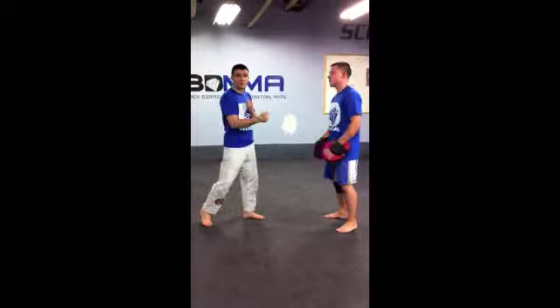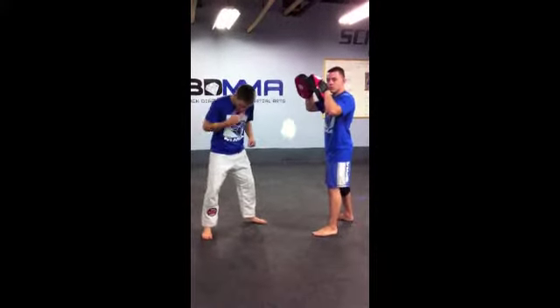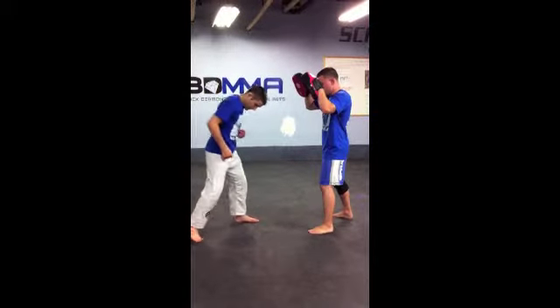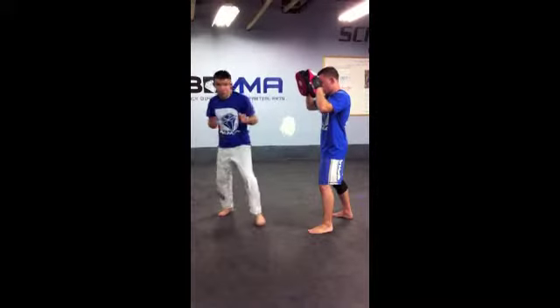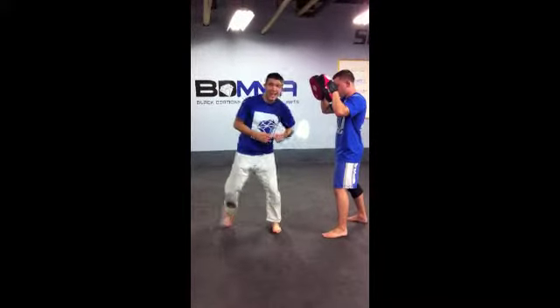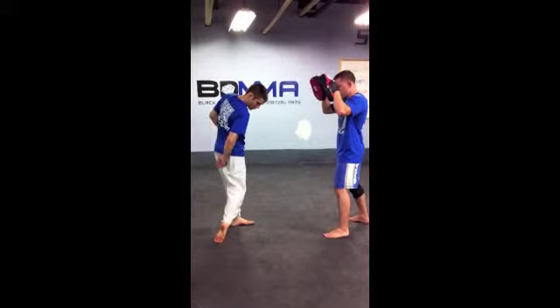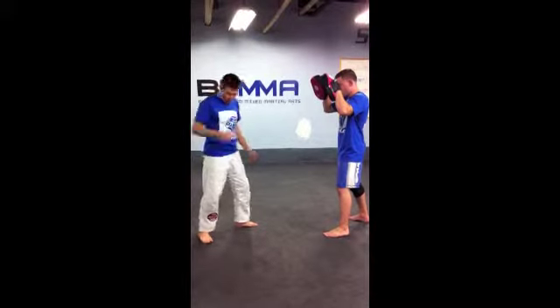I think about throwing a good cross like a lot of circular motions getting channeled into one straight line. So it's really essentially I'm pivoting off the ball of this back foot of mine, and it's going to rotate my ankle generally past the outside of my legs. Generally you're going to see that ankle flare. I'm staying on the ball of my foot, not rolling up onto my toes, using this to channel my weight, not just for the sake of pivoting.